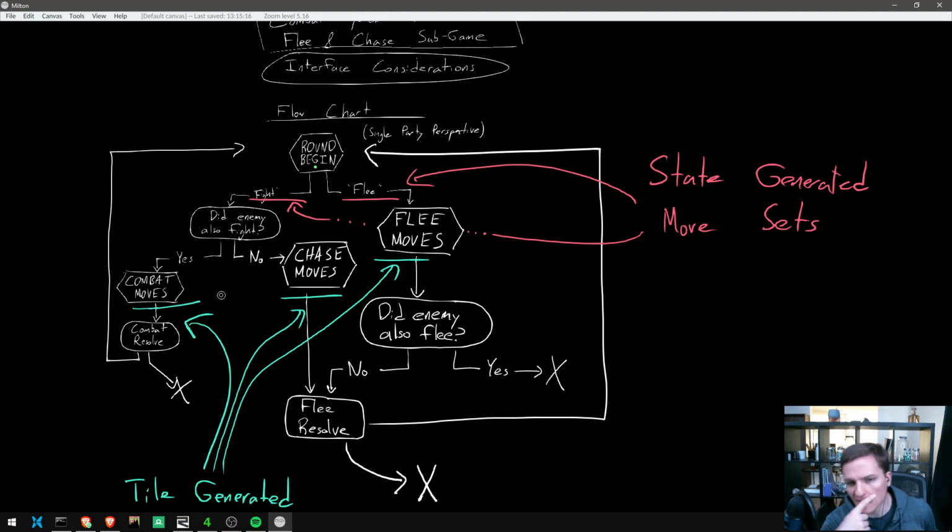Right? Because I don't necessarily want to force you to lock in combat moves when the other side is fleeing. I only want you to see combat moves if you first fight. So I think that this logic for the story works, and then that just means I'm going to end up having you choose to fight or flee. And this might also extend later, you know, and this is the beginning of an encounter. There might be other allowable moves and paths through the state diagram here.